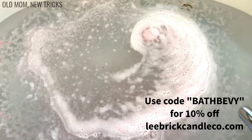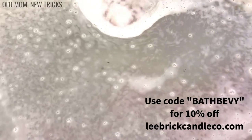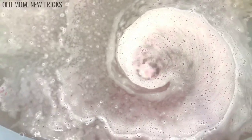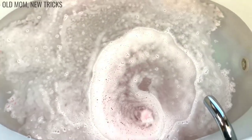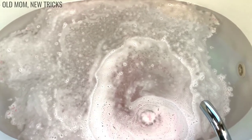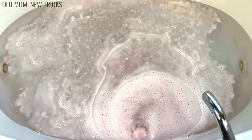My focus is just not cooperating today. Look at the little gingerbread man. Okay, I'm going back down here. Little gingerbread man. I think they went to the bottom. Yeah, I'm not doing very good with my focus today. Now, I haven't had one run around my tub like that in a while. That's cool. That's a nice treat.